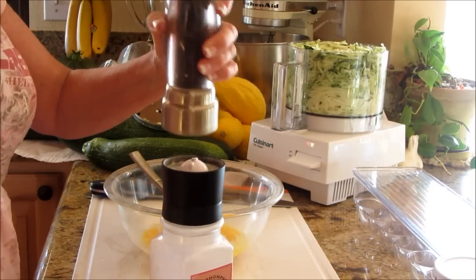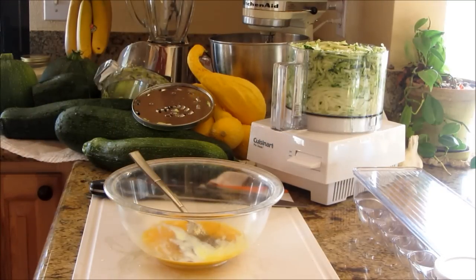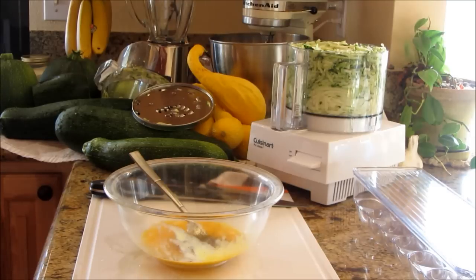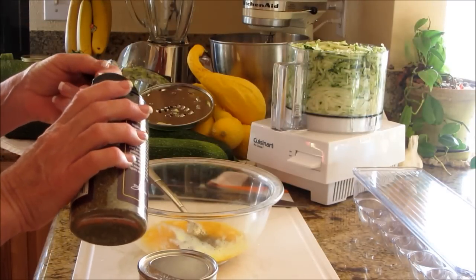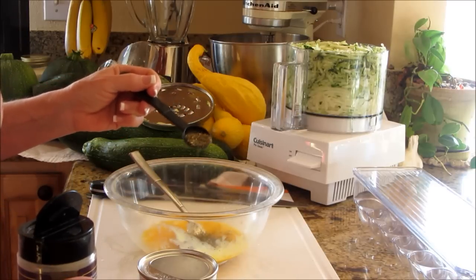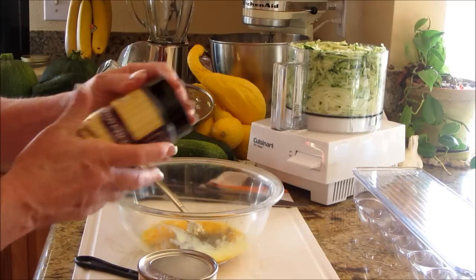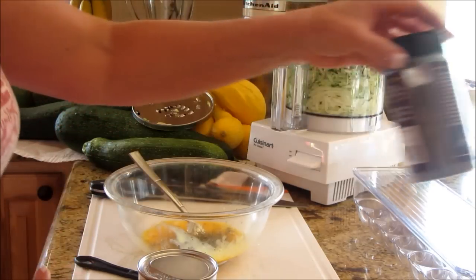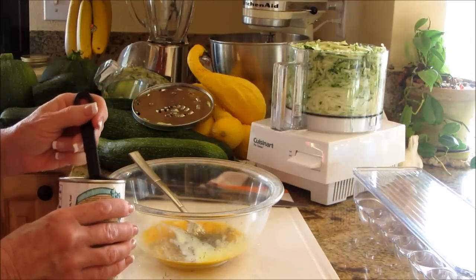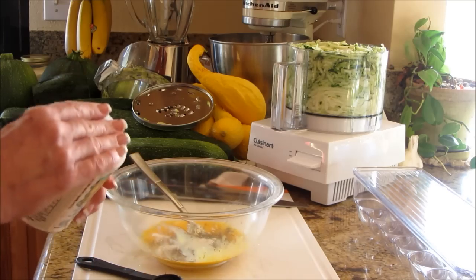I've got some pink salt — love that pink salt, it's full of minerals that we need. And I like lots of fresh cracked black pepper. I'm going to need a little bit of batter to hold this all together, so I've got some whole wheat flour. For those of you that are gluten intolerant, you could do a rice flour or something like that, or leave the flour out completely. I've got about a half a teaspoon of Herbes de Provence — it's a mixture of thyme, fennel, basil, savory, and lavender; it's just a great mix. And about a quarter of a teaspoon of baking powder to give it some lift.